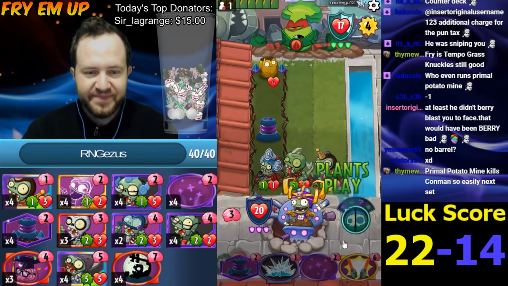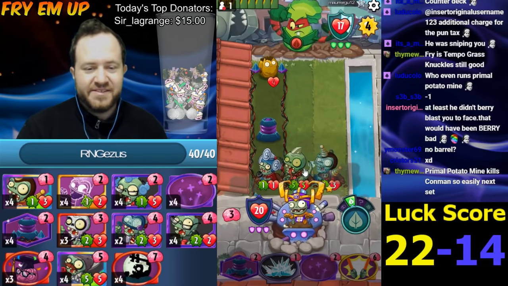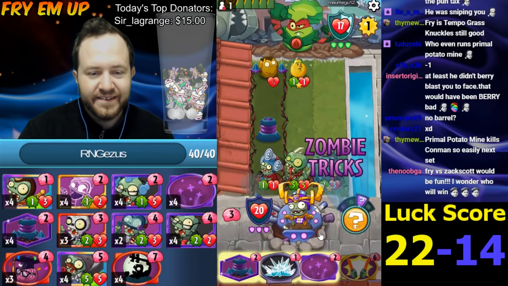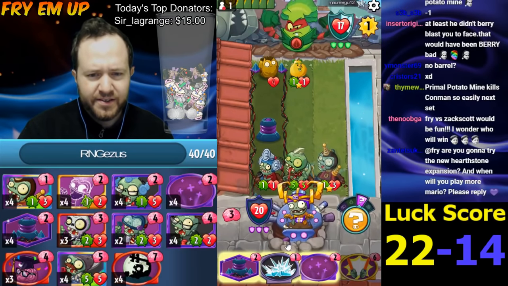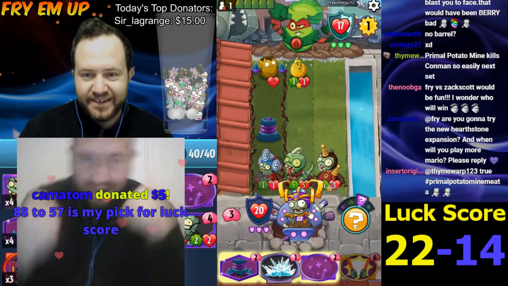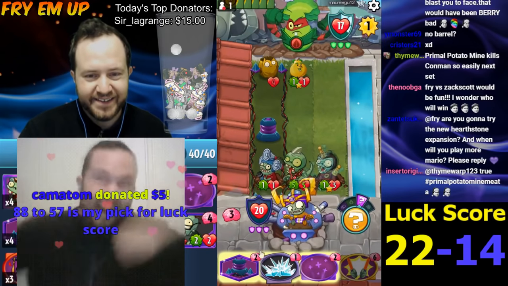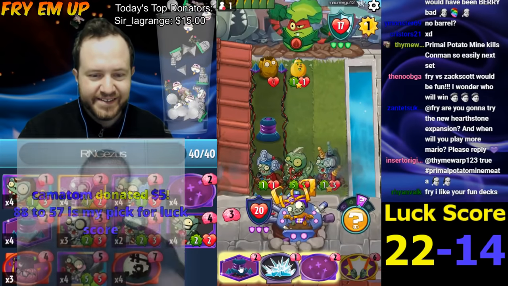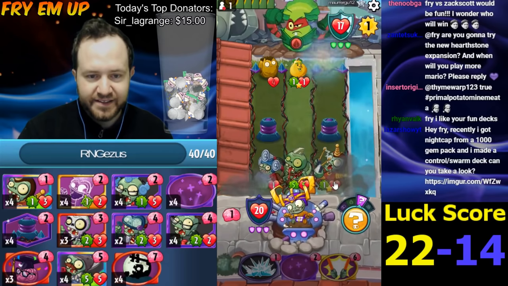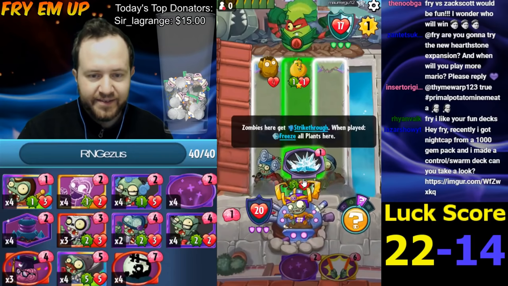Here's this now. They can always leap the loudmouth here. Yeah, we'll just invest in this one. So it's gonna be... anyway. Okay. So we want to... Transformation Station? Thank you so much, Kamatan. 88 to 57 is my pick for luck score. You're predicting. The predictions are real, you guys. Okay. So here's this. Okay, here's the play. Now this becomes a thing. Hiya Diver. Okay, it doesn't really matter. Yeah, we'll use this. Why not?